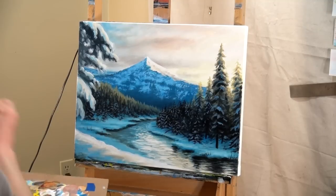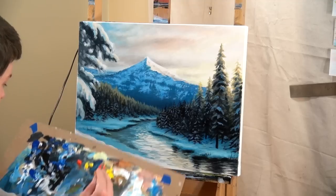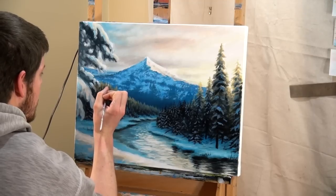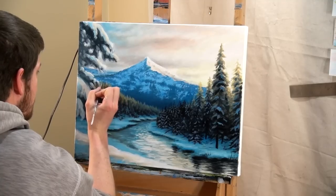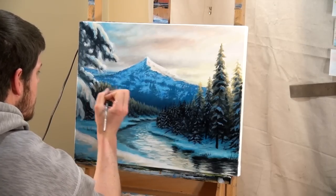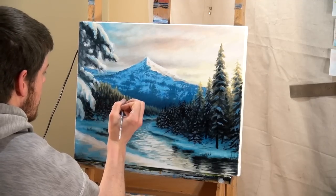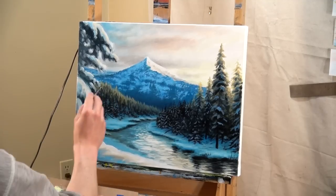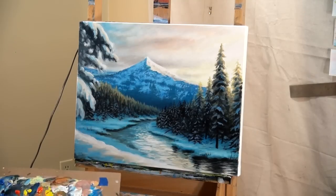So let's take a little bit of white and some yellow, watered down again, and let's add a couple highlights in our trees, just a few, right up top here, where the sun is really beaming. All right. Just gives a couple nice effects. And it's very subtle, but makes a big difference when you get up close to the painting.